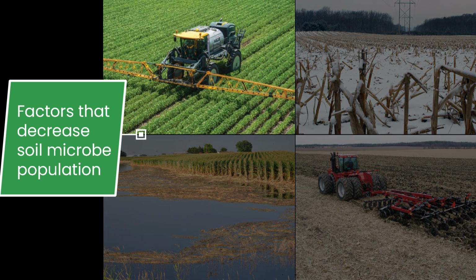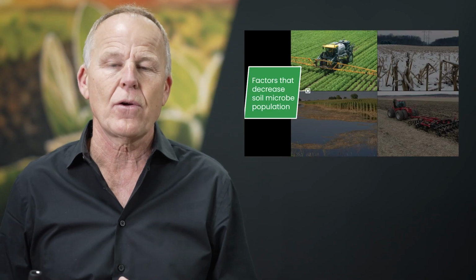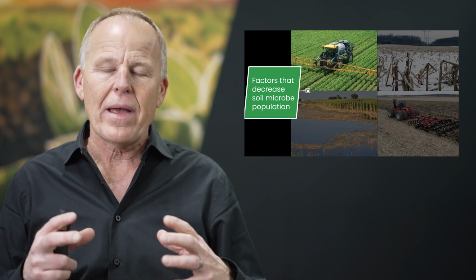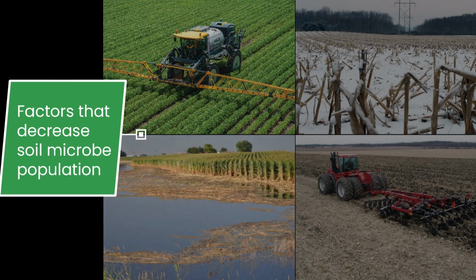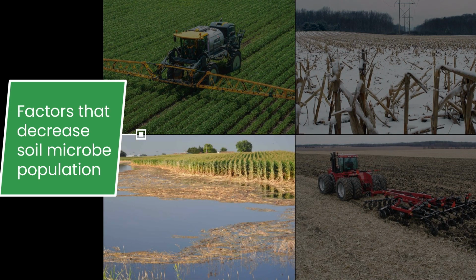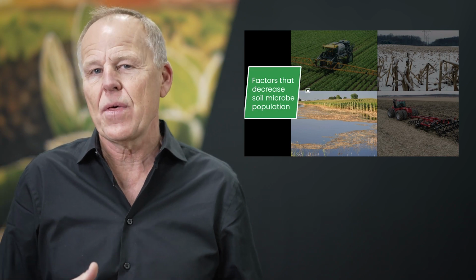If you think about all the insecticides, pesticides, fungicides specifically are meant to kill fungi. Fungi, as you'll learn, are one of the critical microbes in the equation. So we have definitely done things through our own actions. But there's things like flooding, right? You never really think about it, but in an environment where you have flooding, a lot of these bigger bugs are actually oxygen-based. So if they sit underwater for 5 or 7 days and it dries up and you can smell that swampy smell, that's dead biology. So you need to put that back. And there's never been a good way to do that.